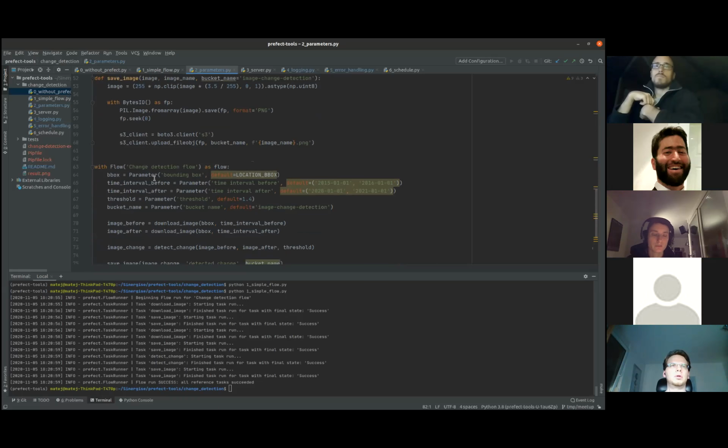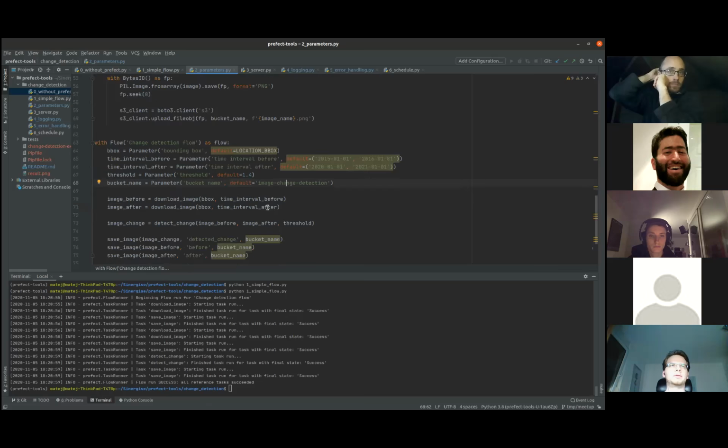So we import the Parameter object from Prefect, and we define bounding box, time interval, threshold, and bucket name as parameters. The default values are these. And now this will be a part of the flow.